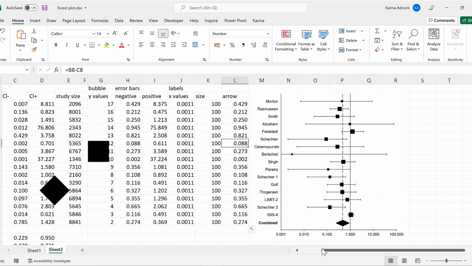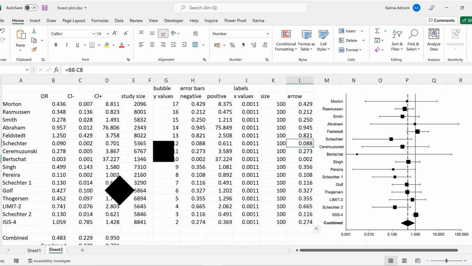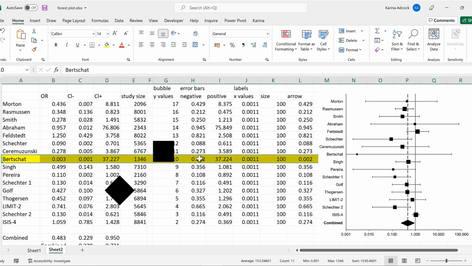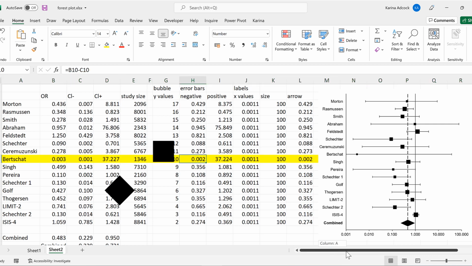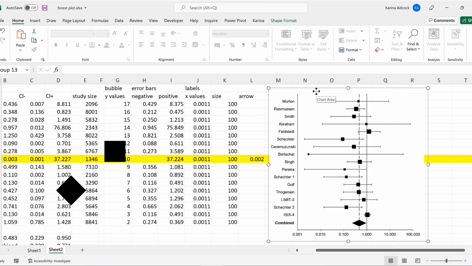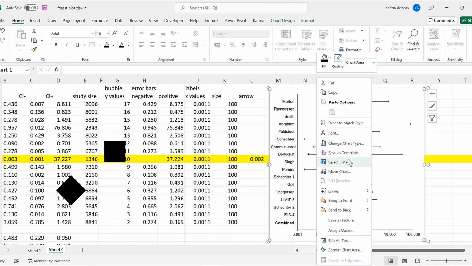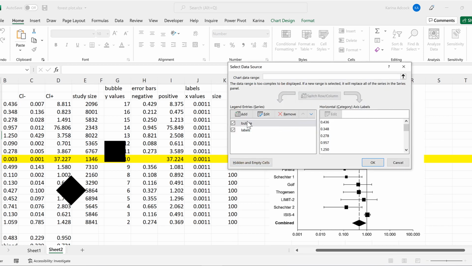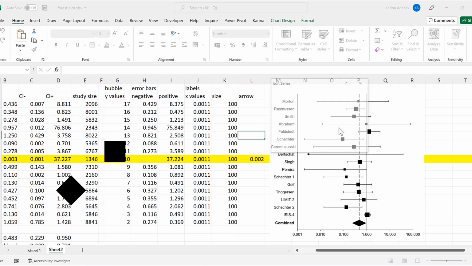And the error bar that I want to change is in this row here, so we'll highlight it. And then I will delete the number from this column and it will disappear from the chart, and then delete all of the other values in this column. And now we're going to create a second copy of the data. So select the chart and right click and go to Select Data, and then add in a new series.